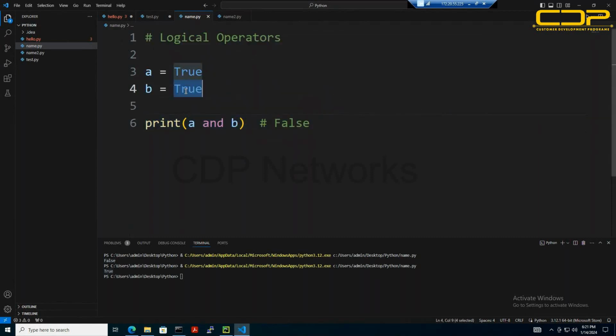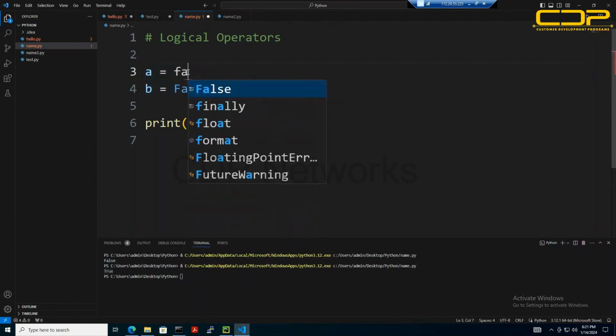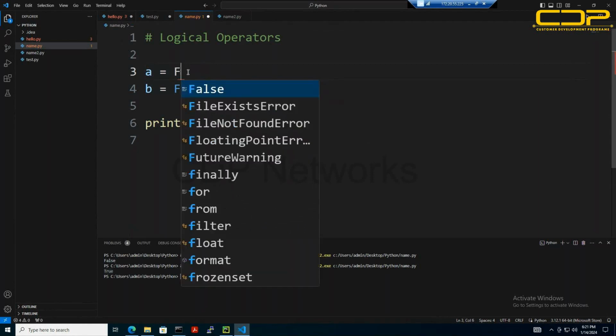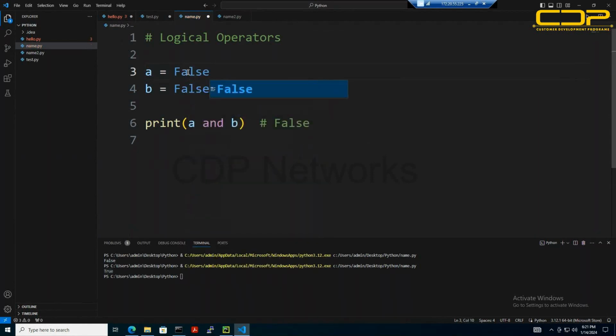Okay. But there is also another, or. If you write and, both conditions should be true. So let's take an example. Both conditions are false.